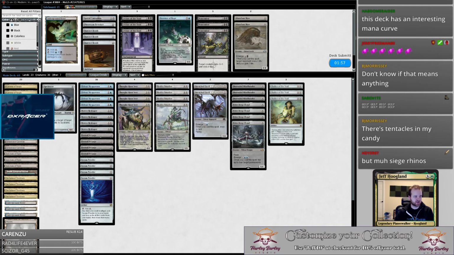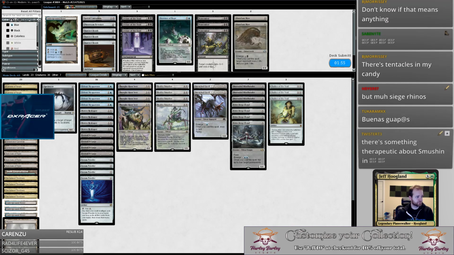Reality Smasher's the type of candy that's bad for your teeth because he punches your teeth out.